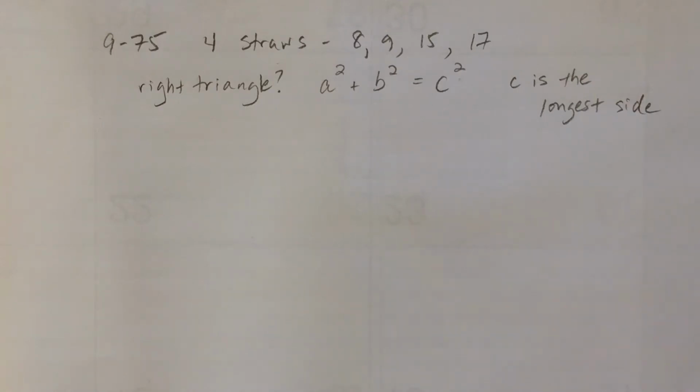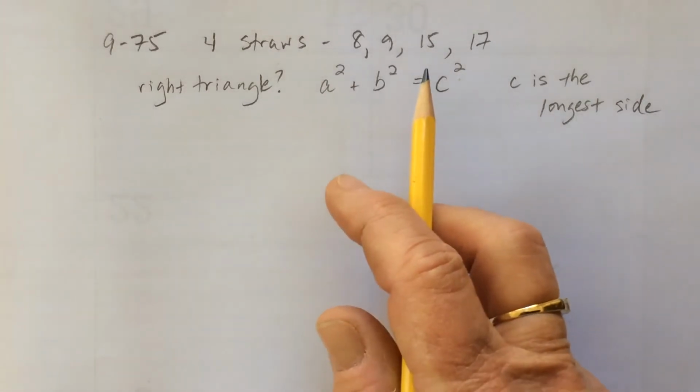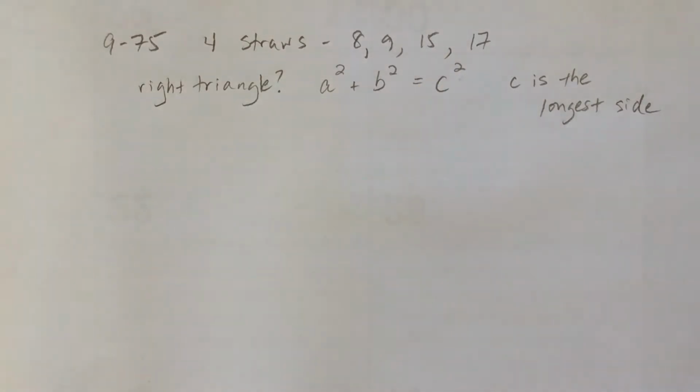9-75. Lydia has 4 straws of different lengths, and she is trying to form a right triangle. The lengths are 8, 9, 15, and 17 units. Which 3 lengths should she use?